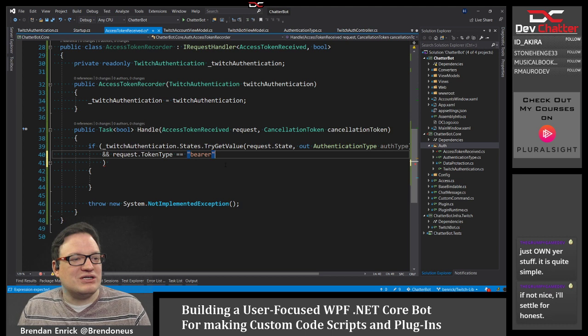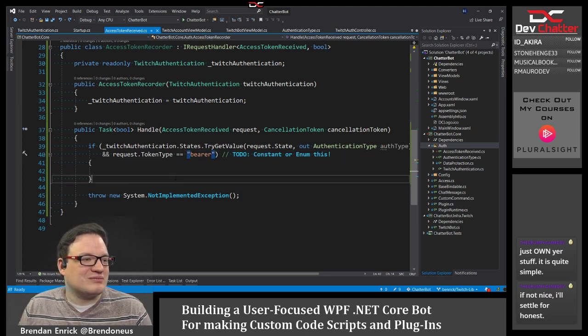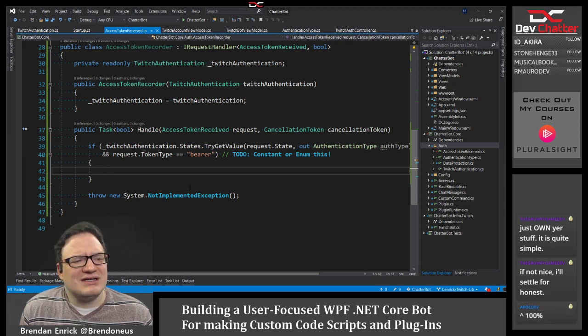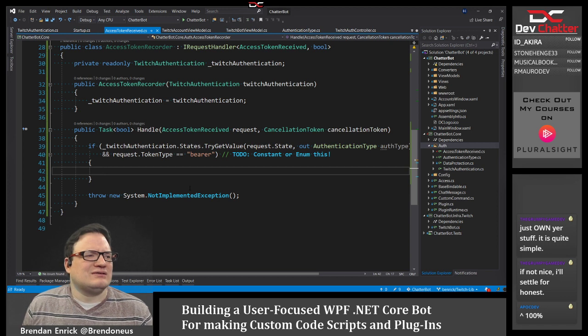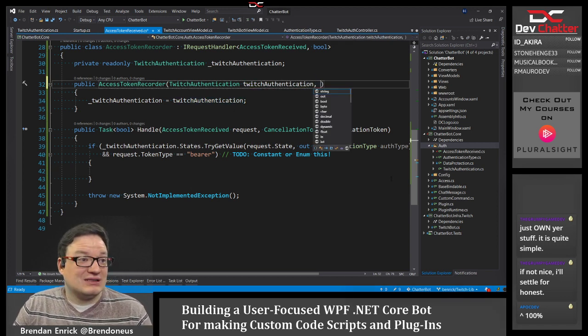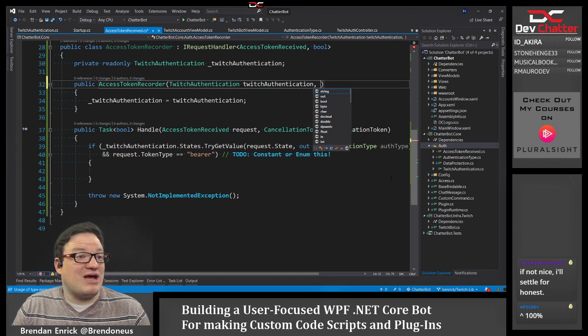Do I? No, I don't want to do that. Okay, we're gonna leave that alone. So, authentication type. I need to save this somewhere, and I needed to know which one I'm saving. Oh, this is why I need it. Because the way we have it right now, I need those two view models.